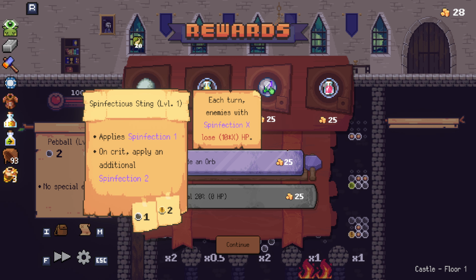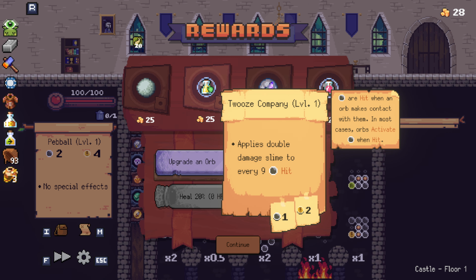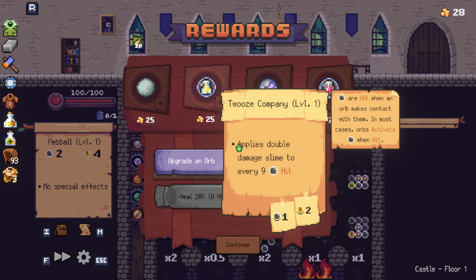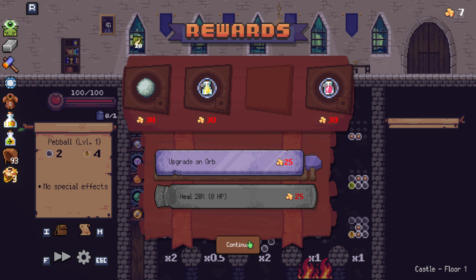Spinfection. Each turn, enemies of Spinfection lose 10 times X. On crit, add an additional 2. Applies double damage slime to every 9 hit. Ooh. Okay, then. So I can't buy any more cards after this. Each turn, enemy's infection is 10 times X. I'm going to take that. I think that'd be useful.